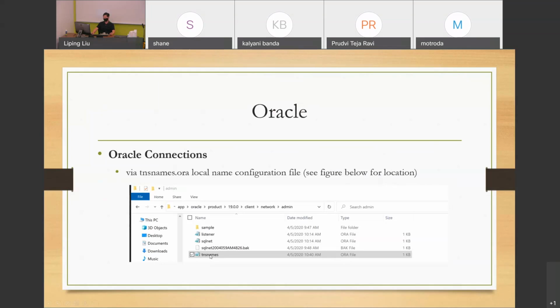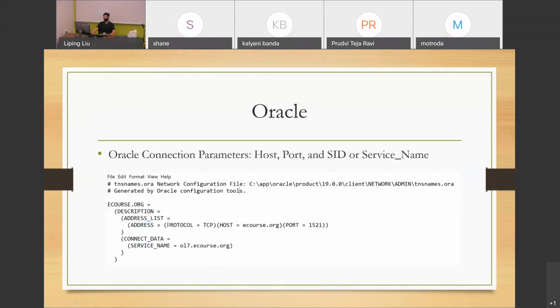You basically have a list of so-called descriptions, and a description tells what the server's IP address or host name is, what the port number is, and also what the SID is. That is built into it. So let me show you the typical file, the file description.